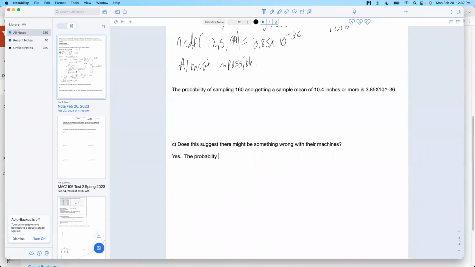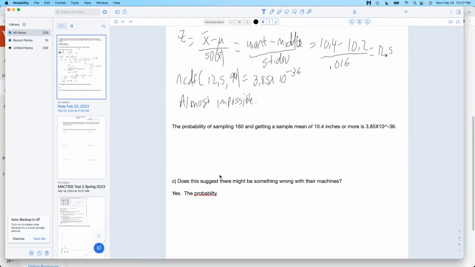Basically, what we found up here was the probability that that was a good sample. If that was a good sample, that's the probability that we just pick those at random. So like I just said, there are two possibilities here. I guess three possibilities. One is we goofed somewhere, but we double checked the math. One possibility is we did a good sample. There was nothing wrong with our sampling technique. It wasn't biased. The machine's working fine. We just by chance happened to grab a whole bunch of extra long parts.